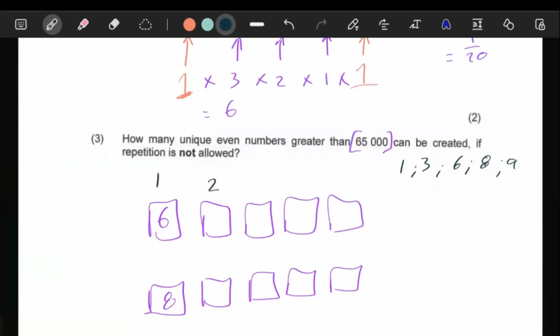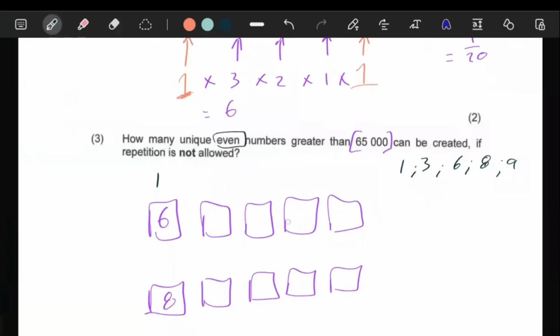But the big idea is, you see, this is where things really do get a bit tricky. You cannot have two options here, as in considering the 8 and the 9. The reason for that is you have to always work with your restrictions first. So in this situation, we're saying our numbers start with a 6. So the moment it starts with a 6, the other restriction is it has to be an even number.